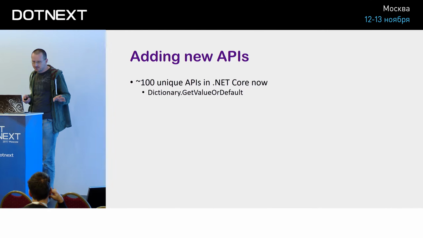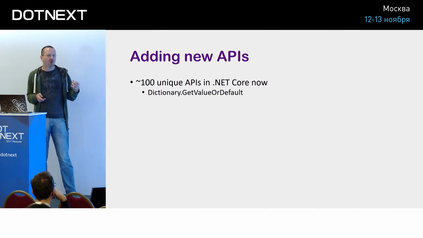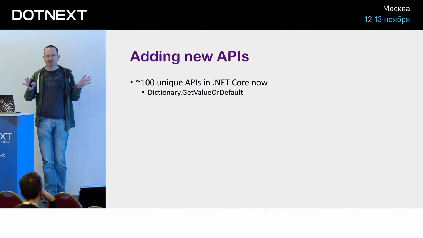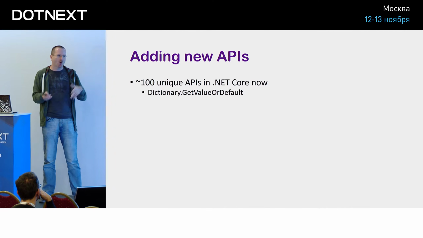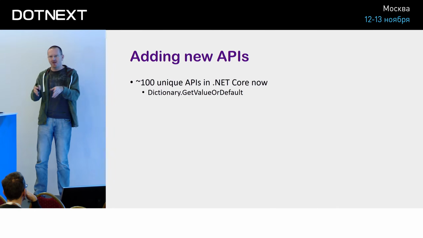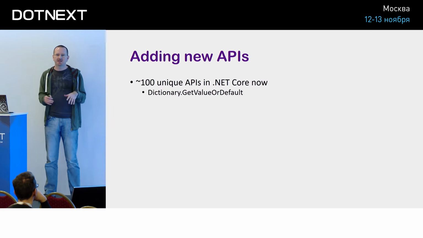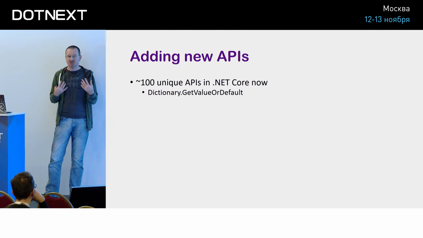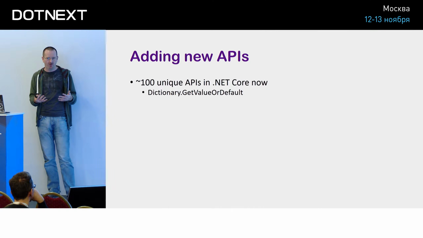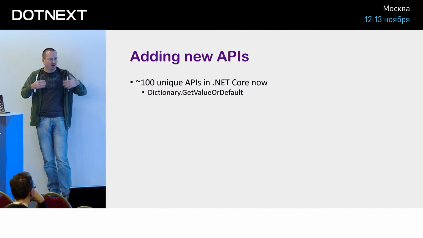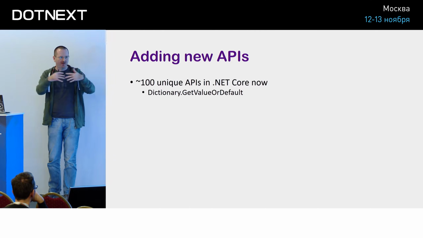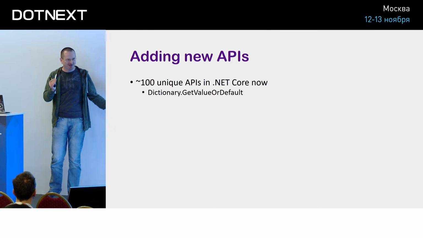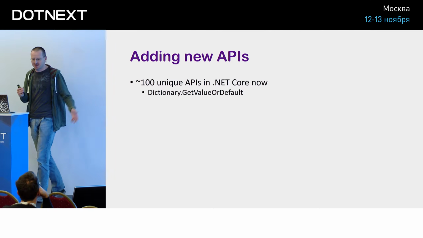The whole idea is that we don't want to have the platforms scattered API-wise, right? It would be stupid. It would be like, oh, if you're on this thing, you can use these APIs. If you're on that thing, you can use those APIs. The idea is that there's basically only one BCL, at least from the customer's point of view, the developer's point of view. If you know about some APIs, eventually they will come to the platforms and you can use them everywhere. Of course, if you're targeting .NET Framework 2.0, you're not going to have the latest and greatest, but hopefully no one expects that. We cannot fix the past.